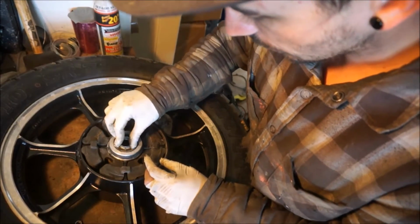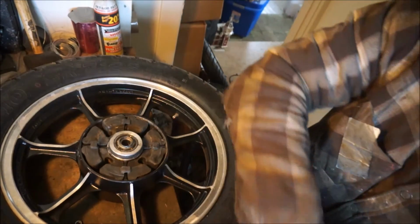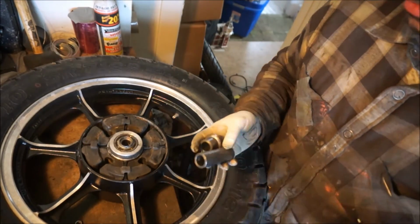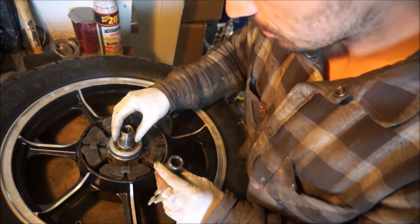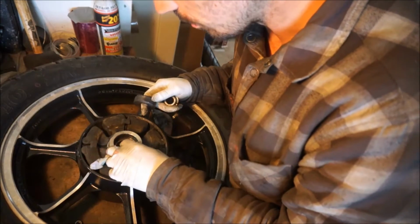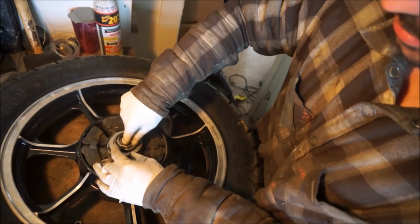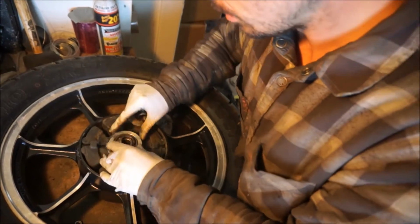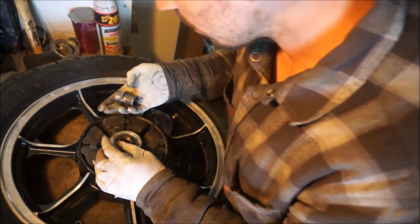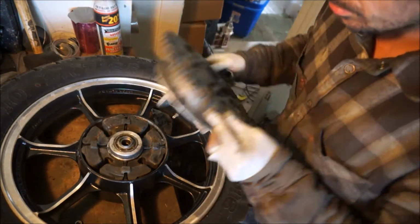I believe like that. Yeah. I'll check the parts fiche on that one, but I think that's how it goes. And then I got these two guys. So it might actually go like that, and then like that. Yeah, I remember that's how it goes. That little guy just kind of spins around in there. And then this, it's on top of here.